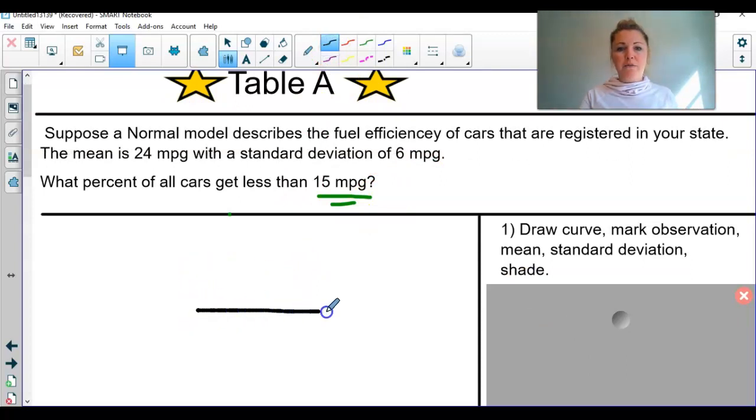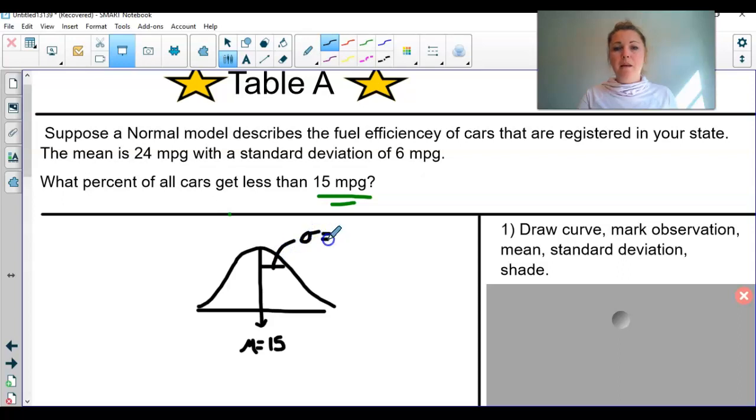I'm going to draw the normal curve. Now, I do not expect you on these types of problems, okay, to mark out 3 above and 3 below. Only do that when asked, okay? So we're going to put mu because this is describing the population. With a standard deviation of 6. And you guys, I lied. I'm sorry. I was looking up this 15 while I was making mu. Please forgive me. Mu is equal to 24. Hopefully that didn't stop anyone in their tracks there.